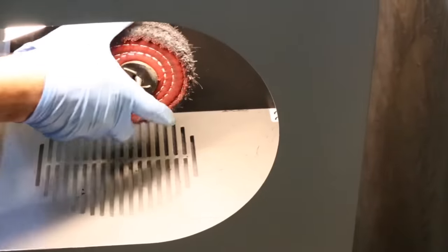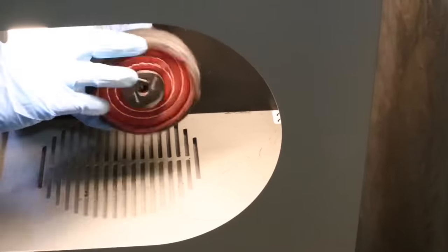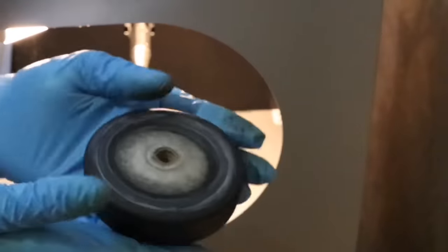You can watch me renew the stitch mark. Then we put this one on.